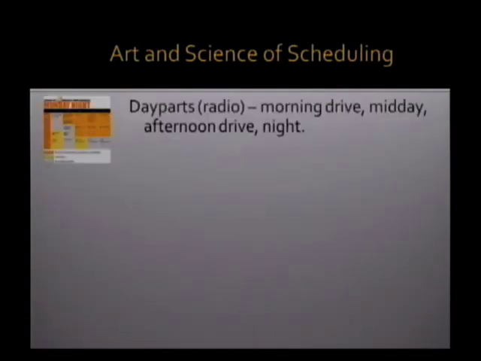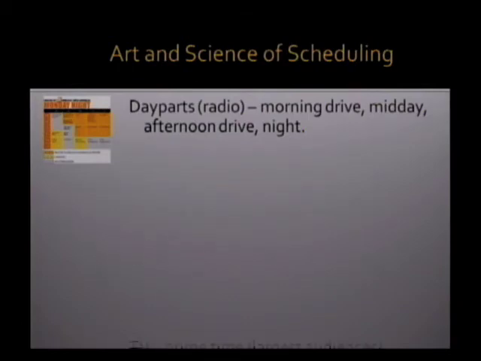Now, what is sold, in radio at least, is what is known as day parts. And I believe we actually have a gentleman in the class who's a DJ, so he would probably know quite a bit about this. Now, day parts are kind of split up. These are basically chunks of time throughout the day that radio can sell for advertising. And we have typically morning drive, midday, afternoon drive, and night.